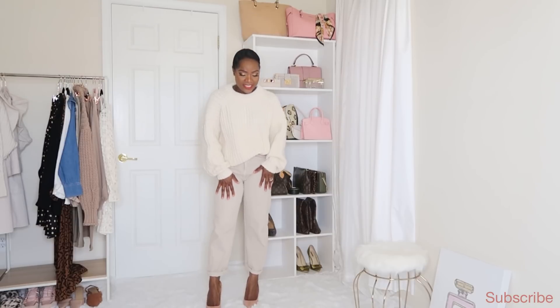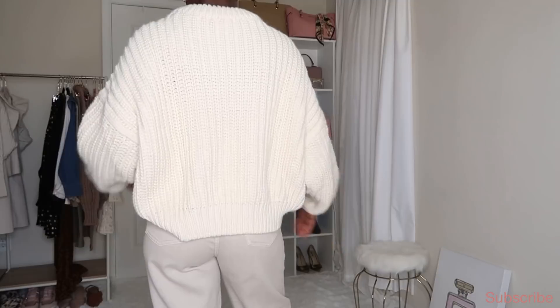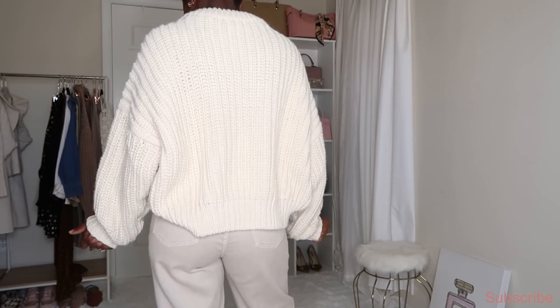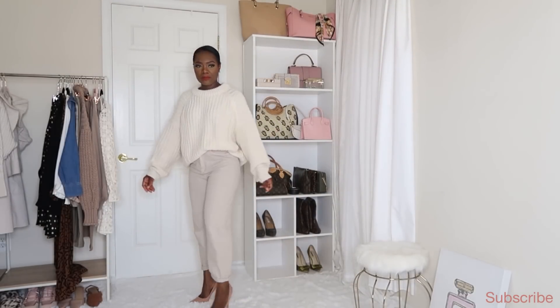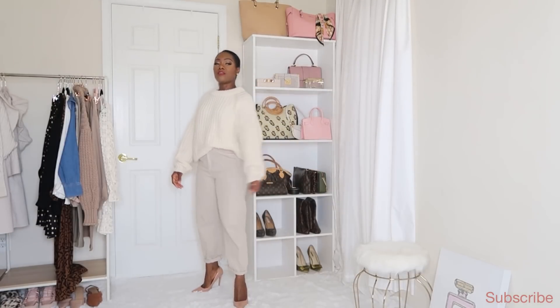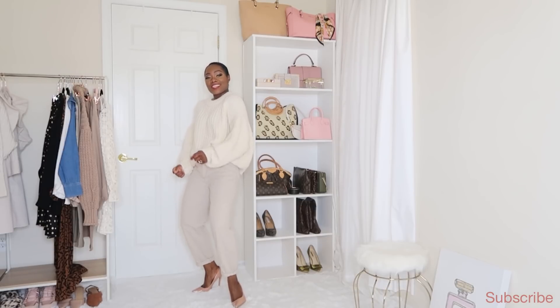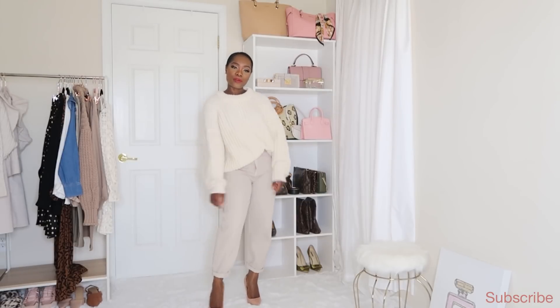I also got these pants in a size four. I love the feel — they're lightweight, oatmeal color. I wish they came in a dark wash because I was looking for something in black as well. This one I love; it's so soft and comfortable and it just goes so well with this chunky sweater look. I paired it with my new heels — this is the look I'll be going for.